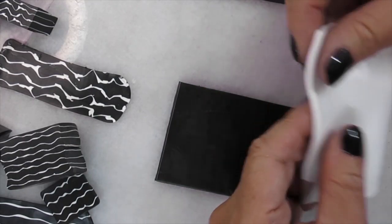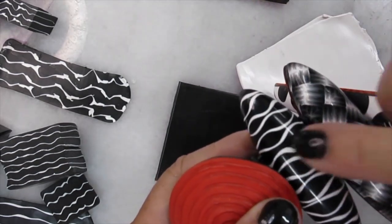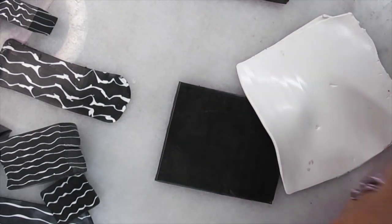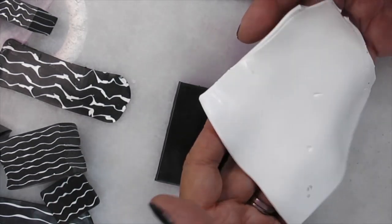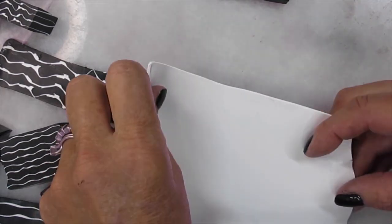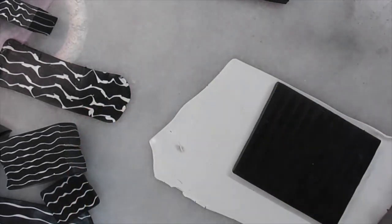If I were to use this, I would have stripes that are rather thick in terms of thickness. Now, I believe this was probably a little thinner. I'm not really sure. Anyway, you have the choice. Do you want bold stripes or do you want very fine ones? So I'm going to go sort of mid-ground. I'm going to re-roll my sheet through, let's say, setting number 4. So it's not the thinnest, and it's certainly not the thickest it could be. Now I'm going to put this on one side and trim it away.